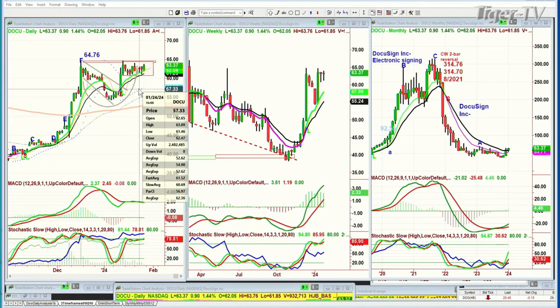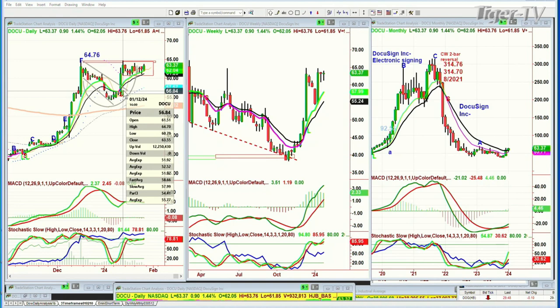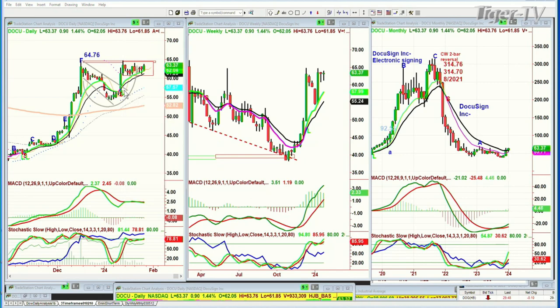I don't think a 2-point stop on an initial position is a bad thing. Look, if it's 64.70, right? And then the low is 60.7. Nah, 4 points is too much. Start a position. It'll be a smallish position right here. It's holding really well. But on this position, I would have half of it, we'd have a stop at 63.37 right now.